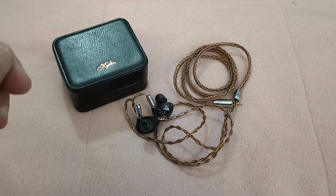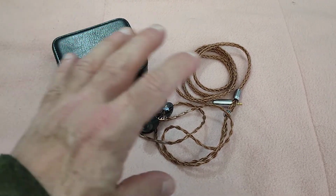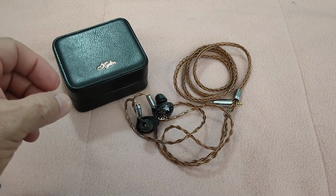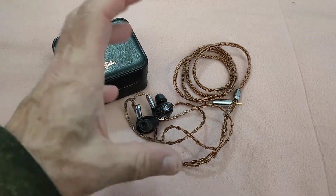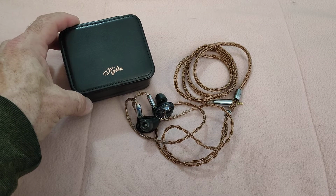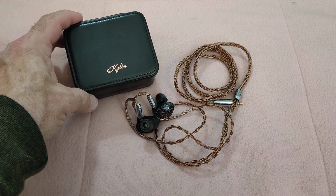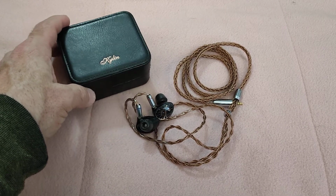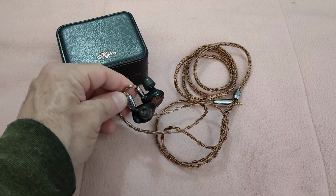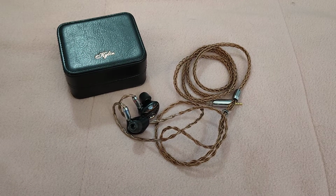I'm forgetting to mention, I'm also going to talk about the Shure S12 and the Timeless, again two IEMs which are kind of at the same price range as the Whizzer HE03D. And with all this history that they have, I was honestly expecting a sound that was going to blow me away. Not wanting to say too much at this moment, because I've been listening non-stop basically for now 2 days to these IEMs, the sound has left me a little bit disappointed. It is not what I was expecting.